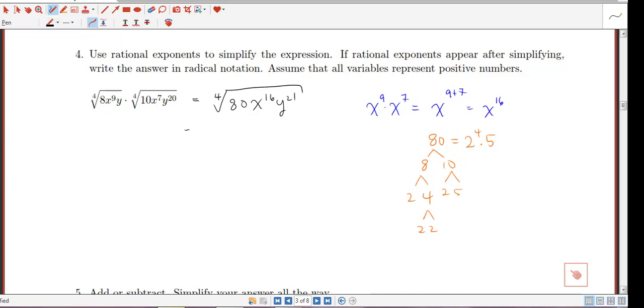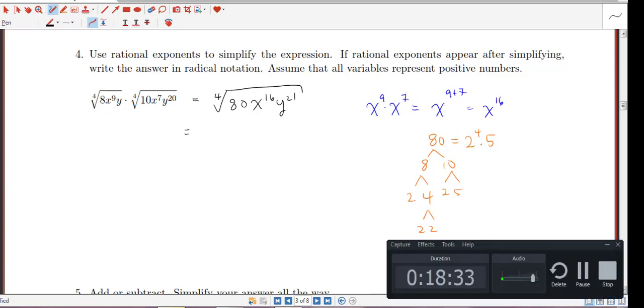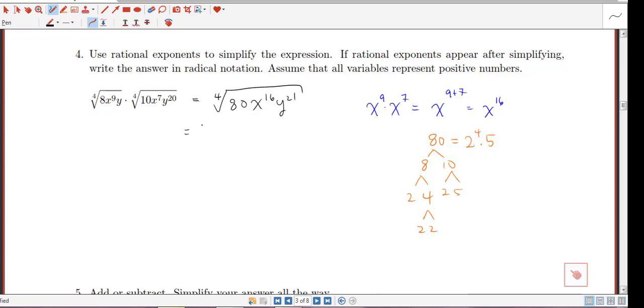All right, so let's just break it up. So this is going to equal to, let's see, 4th root of 2 to the 4th times 5. Now for the variable part, let's look at x to the 16. Now the break-off point will be the biggest number before or equal to 16 that's going to be divisible by 4, the root 4. That will be what? X to the 16. Because 4 is going to go into 16.